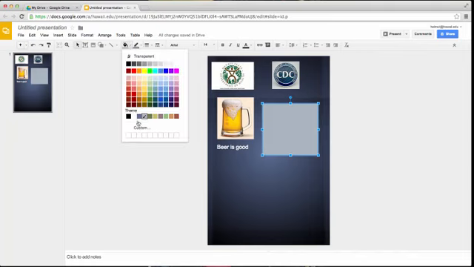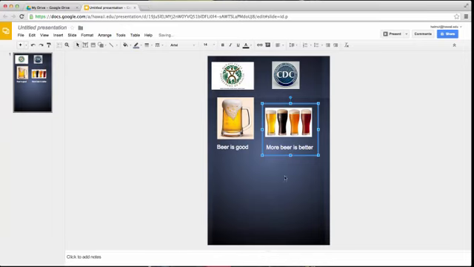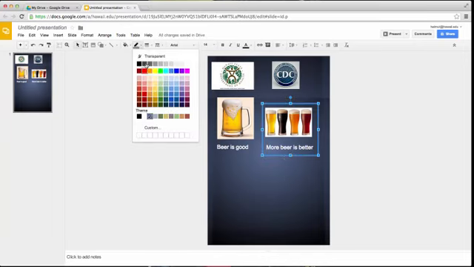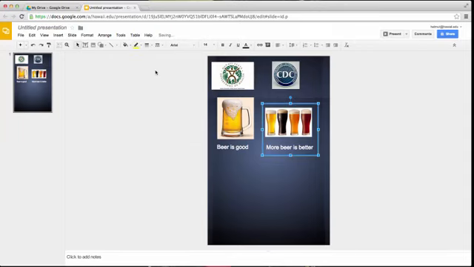We can change the fill color, make it transparent, and then we can change the line to make it yellow. Should also be able to change the line thickness. Yeah, there we go. Now we have a nice frame around our box, right? And then it helps to organize the flow of information, right?